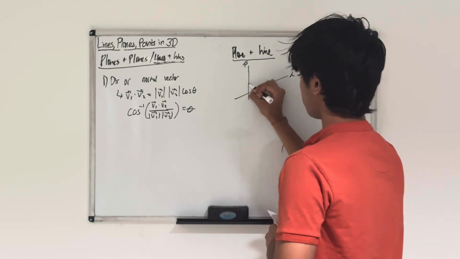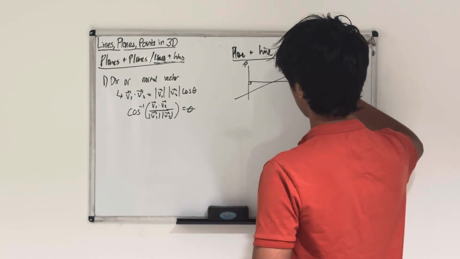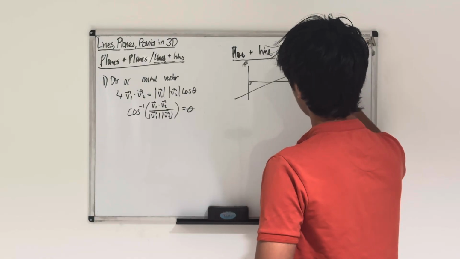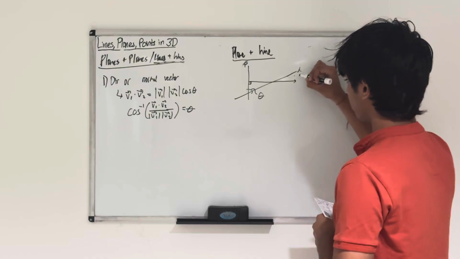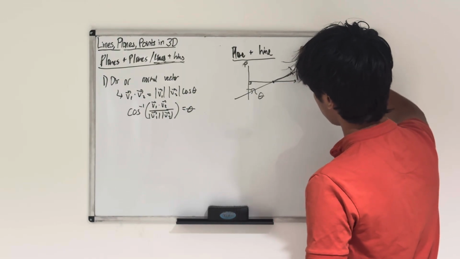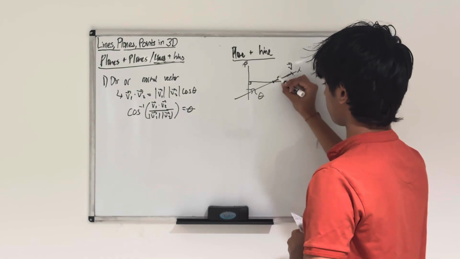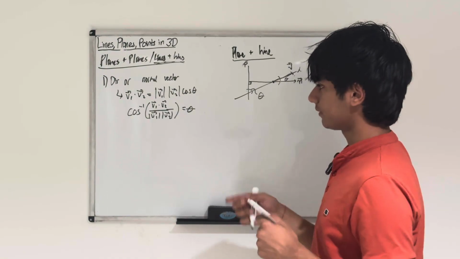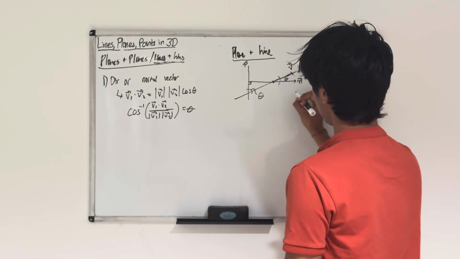If this plane P, we can extend a normal vector out, and we have this line L. Again, we want to find the angle beta here. Line L has a direction vector V, so we can start it from there, and the normal vector here. As you can see, we have two vectors and an angle between them, so we can find this angle using this property. It's the angle between these two vectors.